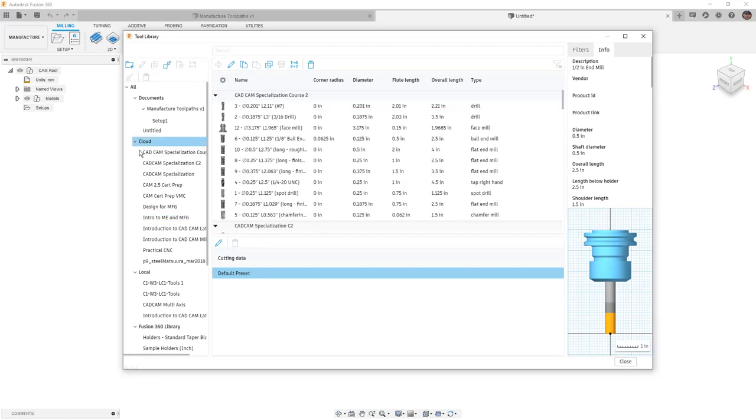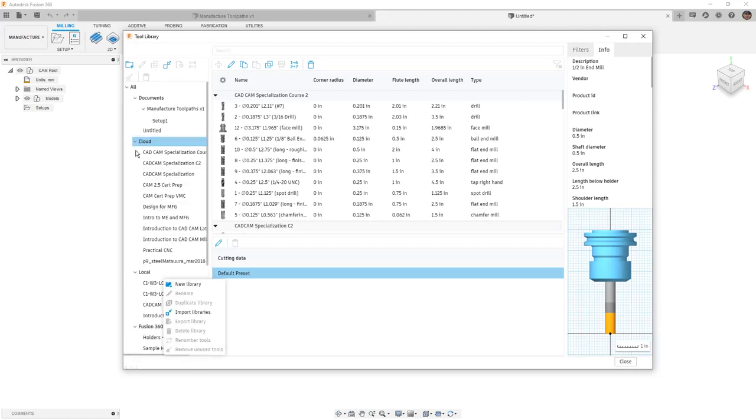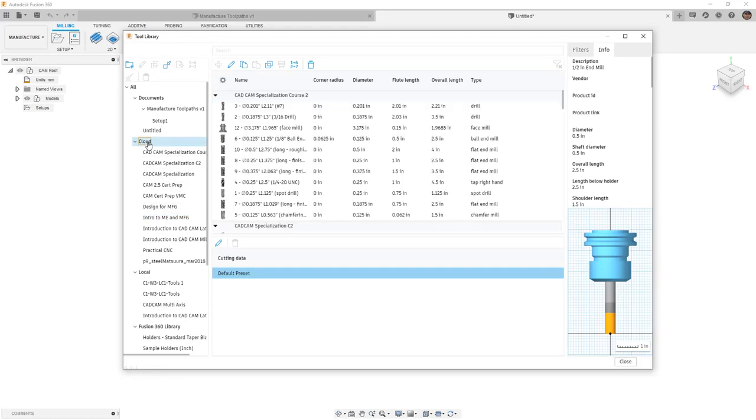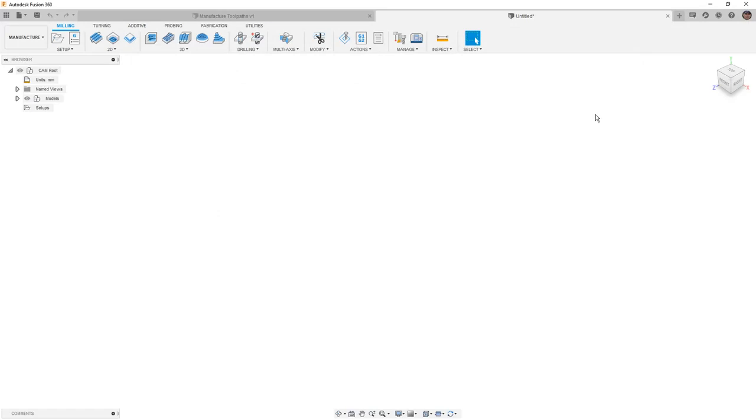One thing you will note is that when we're looking at all of these different libraries, we don't have the same checkbox that we saw originally when we were working in the current library. So we don't have quite the same level of filtering and selection that we do, but generally when we're looking for a tool, we're either looking in all libraries in that area, or we're looking in one specific library. So we're going to carry on throughout these next couple lessons using this new Preview tool library. So make sure that you have this one active as we move on to our next lesson.